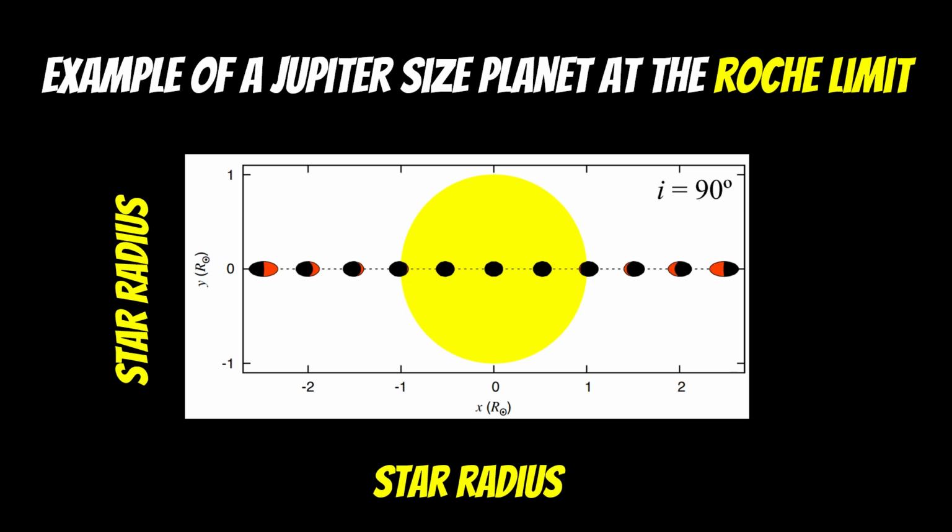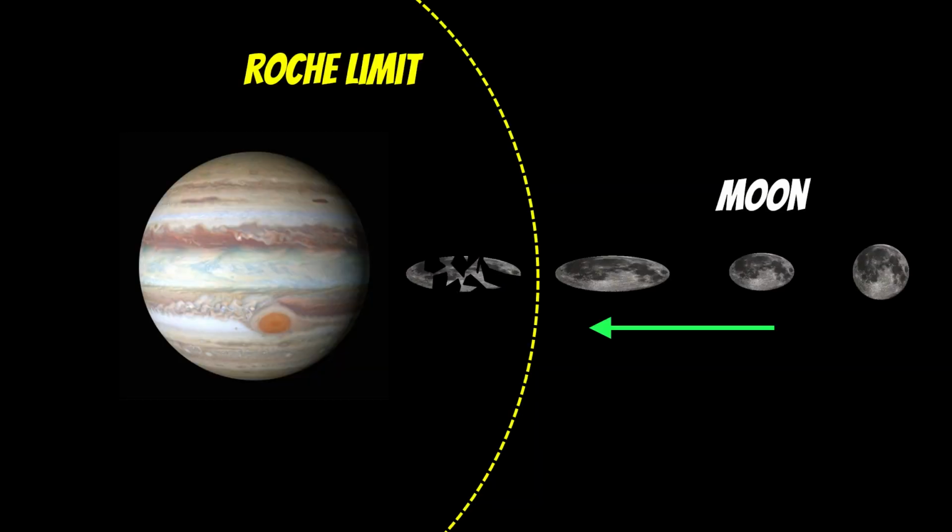First, let's have a recap of what the Roche limit is. The Roche limit is a distance from a more massive object. The example here is going to be Jupiter, and if we had a moon and it got close to the Roche limit, it's going to get stretched. The strong tidal forces from Jupiter start to stretch it. Once it goes inside the Roche limit, the internal gravitational forces of the moon are unable to hold it together, and it actually gets pulled apart. So the Roche limit is the point at which it would be pulled apart by the strong tides.